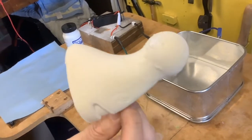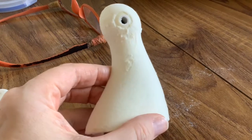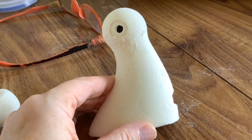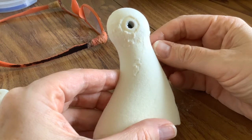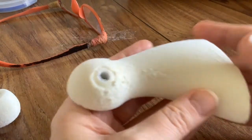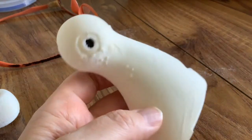So you're going to leave that to set. So you brushed this down, Paul. You brushed the excess off. Yeah. What do you think of it? Well, it's the first component we've done, and the mistake that I made is that when I applied the adhesive, I didn't cover all the areas, so we were left with some patches. So we were trying to repair those patches afterwards, and they have covered with flock, but you can still see the difference between the repaired area and the rest of it. So a good learning experience, I think.